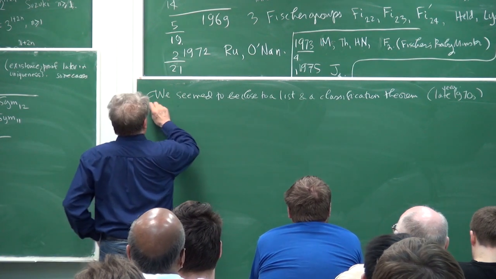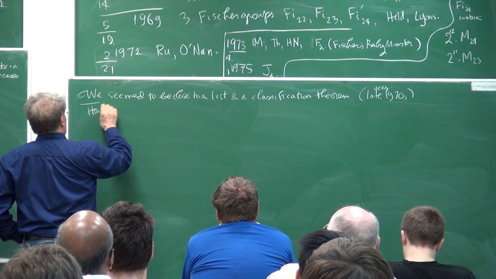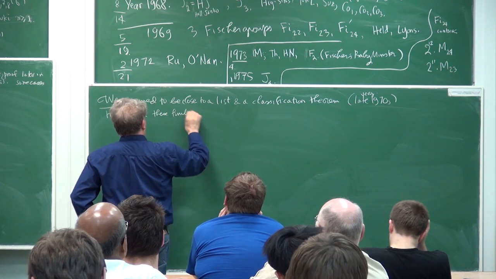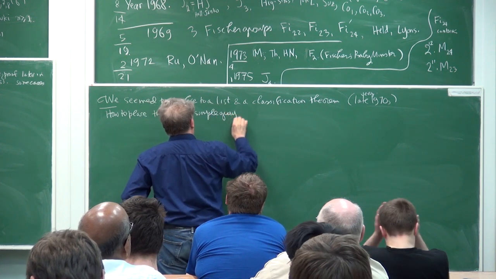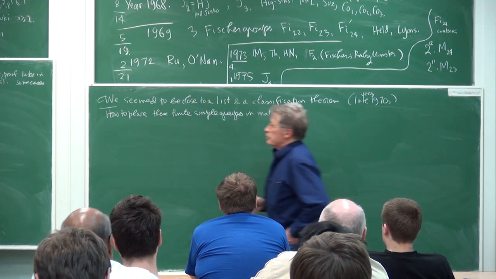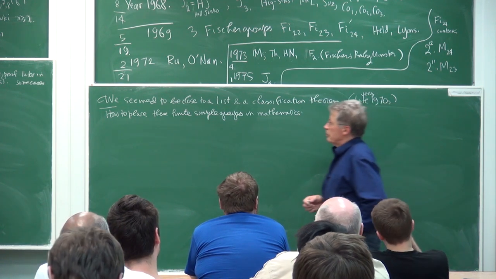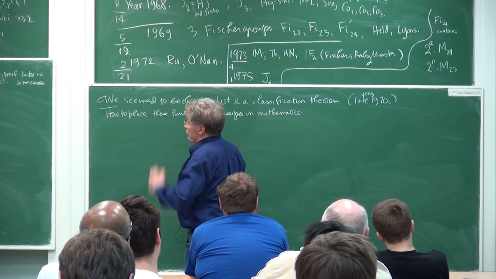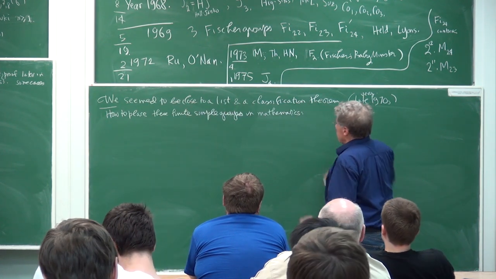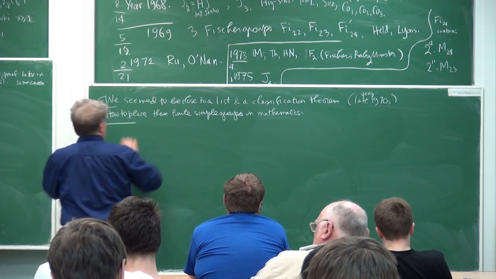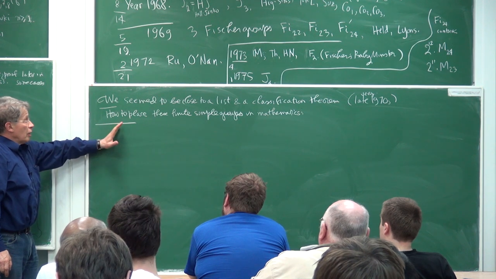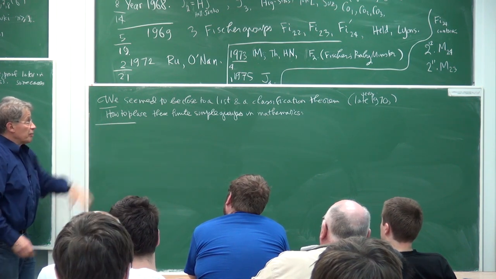Okay, so now the question is how to place these finite simple groups in mathematics. So if you copy the Lie theory idea, you can say a lot of deep and beautiful things about many of these groups on the list, but you don't say general things about the sporadic groups. And yet, there are some interesting theorems that cut across the family of groups of Lie type and the sporadic groups.